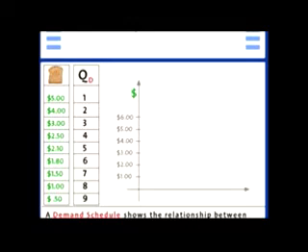On the horizontal axis, we'll represent the quantity of bread that households are willing and able to buy. We'll represent the quantity of bread demanded, measured in loaves purchased per week. So here's the price of bread in dollars per loaf. Here's the quantity of bread purchased per week. Now let's take the numbers over on the board from our table and represent them in the diagram as points on a curve.